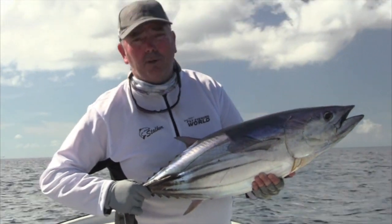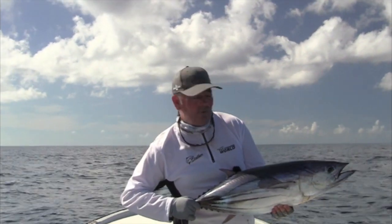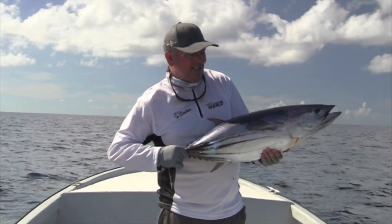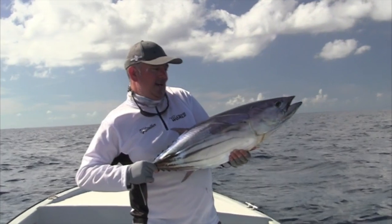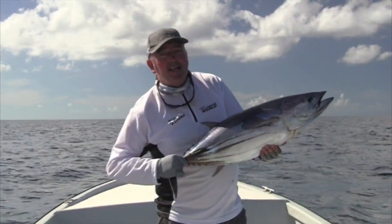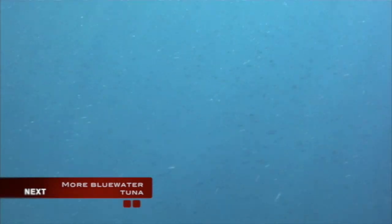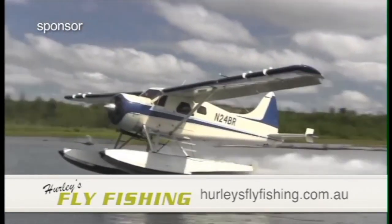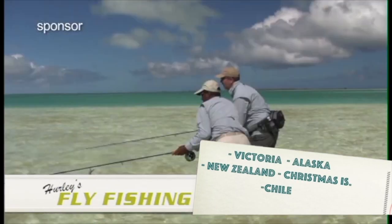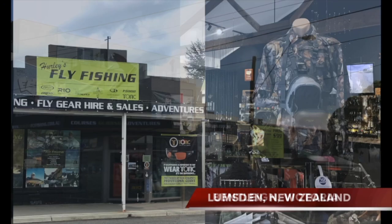It's something completely different — not like catching a brown trout on the Mataura. It's a very powerful fish, and that's what Christmas Island is about. It's easily the best bonefish destination in the world, but you've got all this on offer as well. This was actually a bycatch because we're after sailfish, but we haven't got one of those yet. Christmas Island — you've just got to come and experience it because you never know what you can achieve. I'm Gavin from Hurley's Fly Fishing; we specialize in guided tours throughout Victoria but also take groups to Alaska, Chile, bonefish Christmas Island, and our most popular — New Zealand. Come in and see us at our stores in Bentleigh and Lumsden.